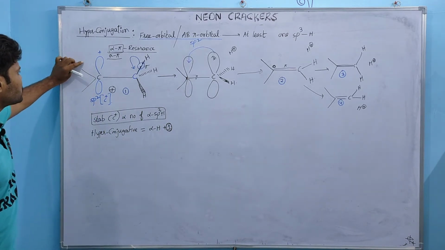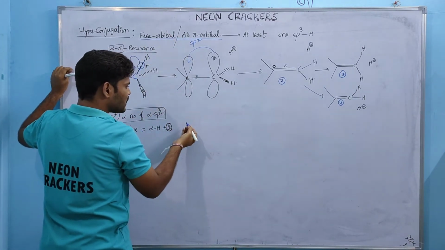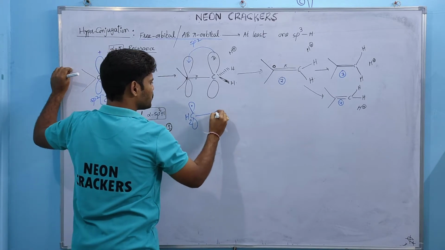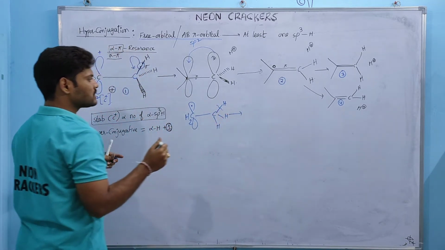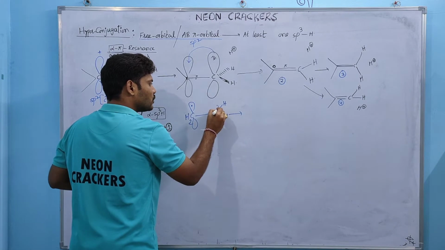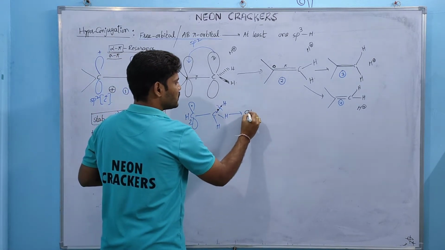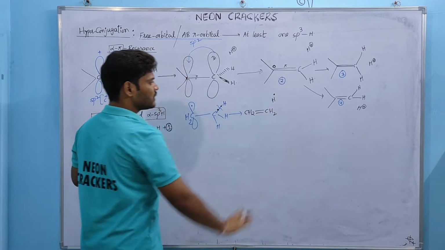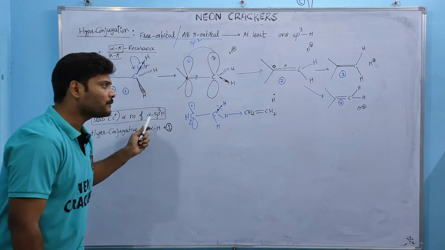The same logic we have discussed for carbocation, we may apply for carbon radical also, because the free orbital is what here? A free orbital, so a carbon radical is also possible. If you take a CH2 here, one lobe has an unpaired electron. Next one is the C-H bond. Of course here it gets homolytic cleavage. I have told you in the last class there are only 2 types of cleavage, heterolytic and homolytic. Here one unpaired electron is there, that's why it gets homolytic cleavage. So radical formation, one time neutral, second time neutral, third time neutral. So it becomes CH2 double bond CH2, now with formation of H radical, next here H radical, next here H radical. Here also the same concept: stability is directly proportional to the number of alpha hydrogens.